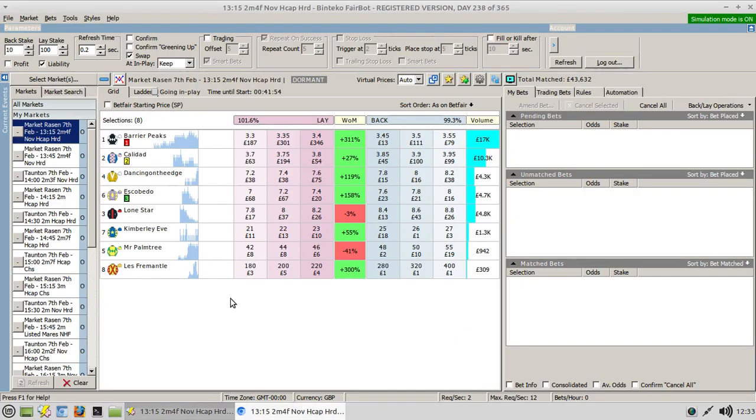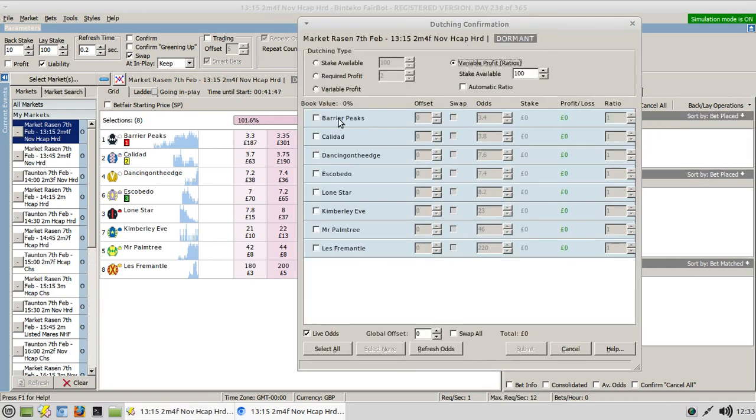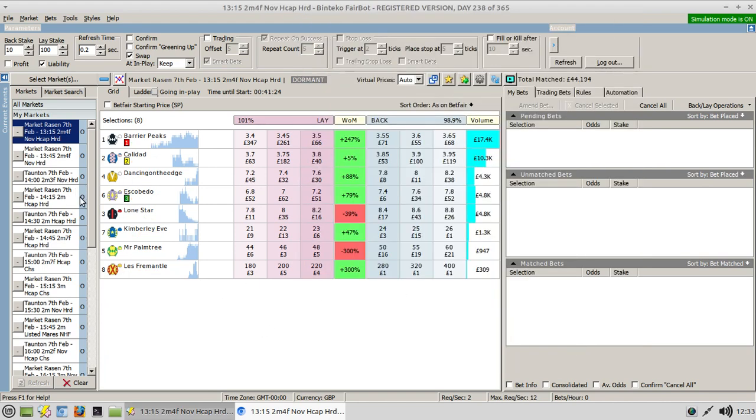Now if I switch to Fairbot, there's 41 minutes before the race starts. If we look at this sort of return we'll be getting, yeah, it's not too bad. Keeping in mind there's a bit of a difference between odds here. Remember from the last video I was saying ideally you want to try and keep the odds relatively close. But given that there's 41 minutes, let's bash on to the next race and pencil in what we're going to do for that one.